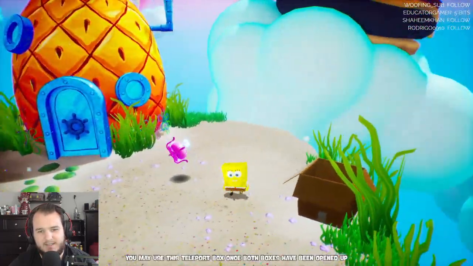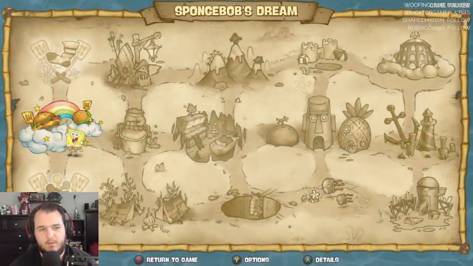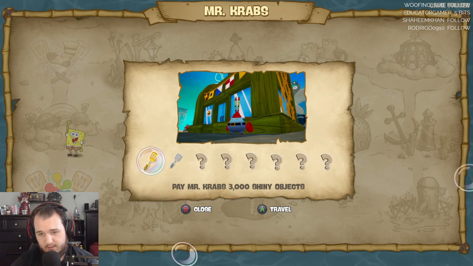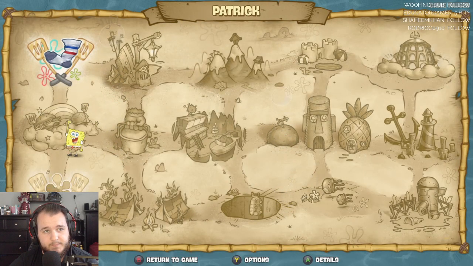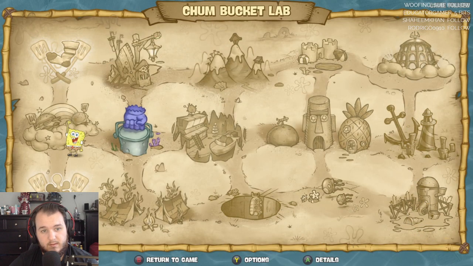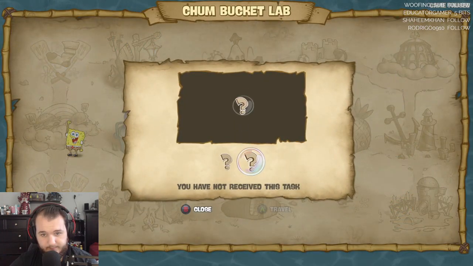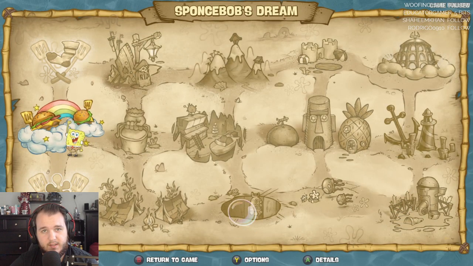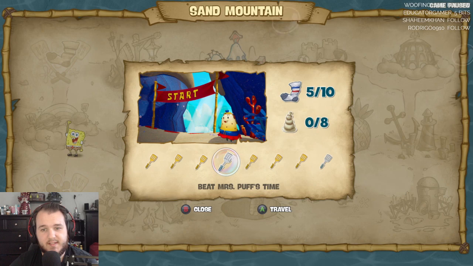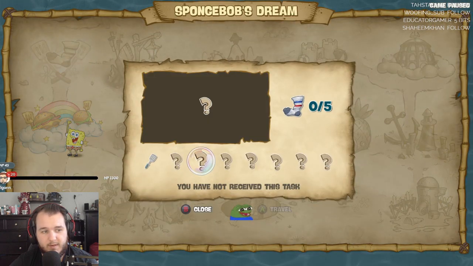Really? Get me out of here. Get me out of here. Where is this on the map? Oh, okay. Let's see. We already did that. Oh, that's Patrick's thing. That's all we have left. We have SpongeBob's Dream. I mean, we could go back to some of these other ones now, the ones that we didn't get. But there's a good amount here too.